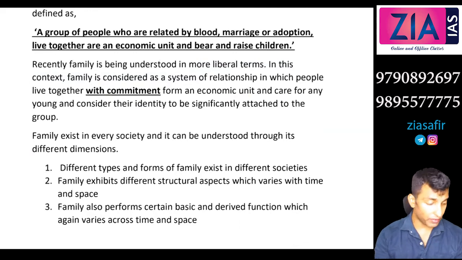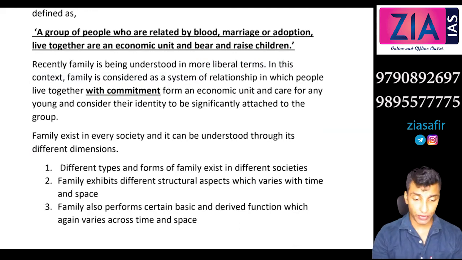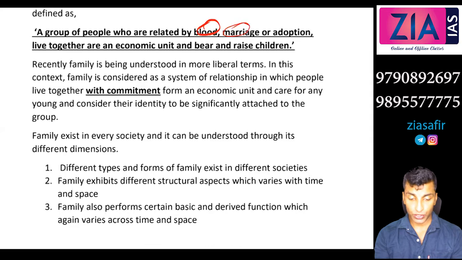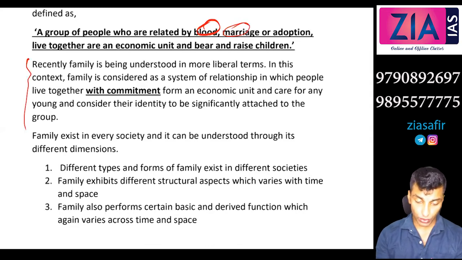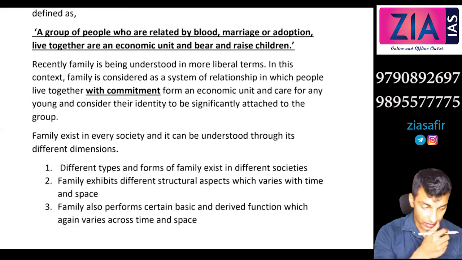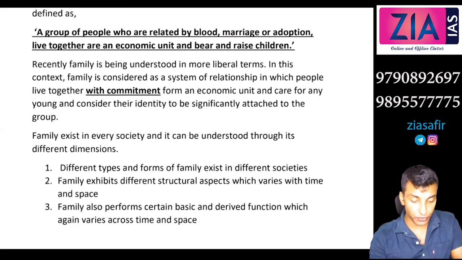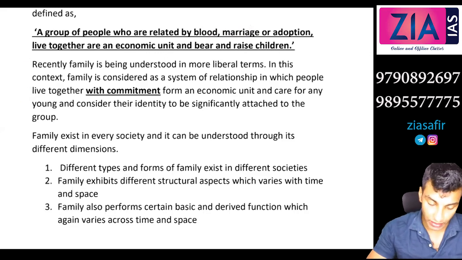So modern family, we talk more about commitment. Traditional family, we talk about blood relation, marriage, everything we can discuss over there. So both you can write. Okay. So now before that, I will discuss a few thinkers here, which is related to family. That will be more important, and then we can discuss family in detail.